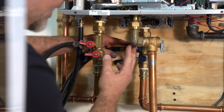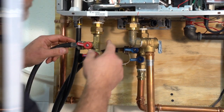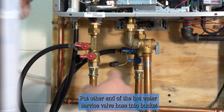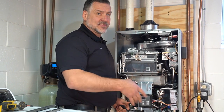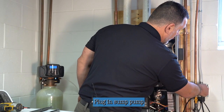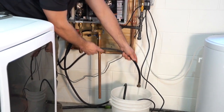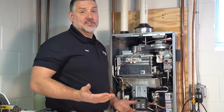The pump is in the vinegar and the hose is connected to the pump. The other side of that hose is on the cold side service valve. We're pumping white vinegar into the cold side — the house is isolated because we don't want to pump vinegar into the house. It's going to cycle through the heat exchanger and come out the hot side service valve, putting the vinegar back into the bucket — creating a loop. We just plug it in, the motor comes on, and we pump the vinegar through the system for about a half hour, just like descaling a coffee pot.